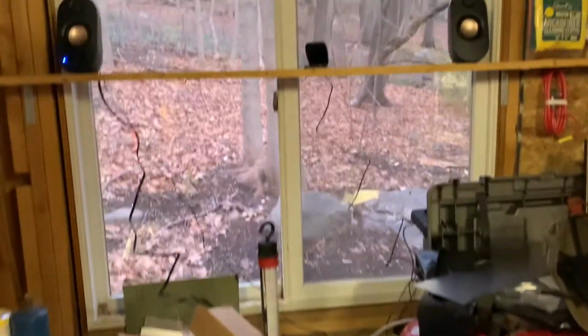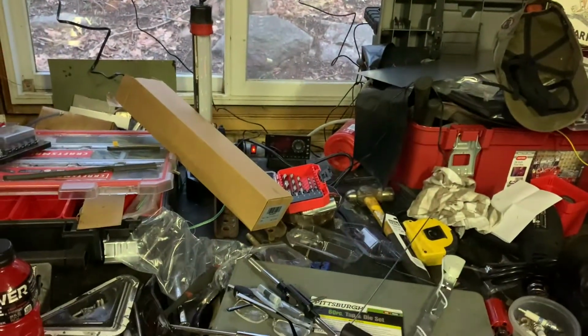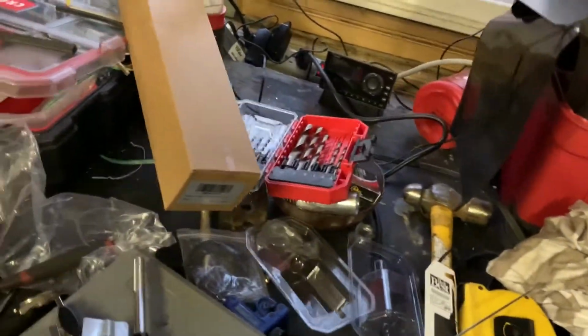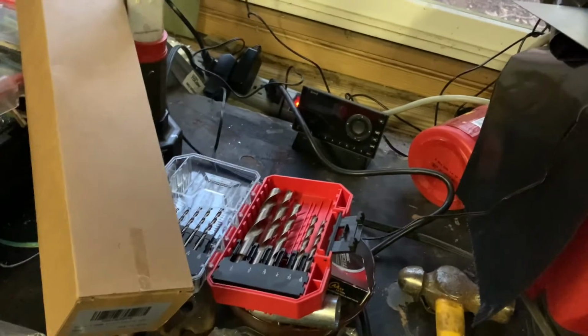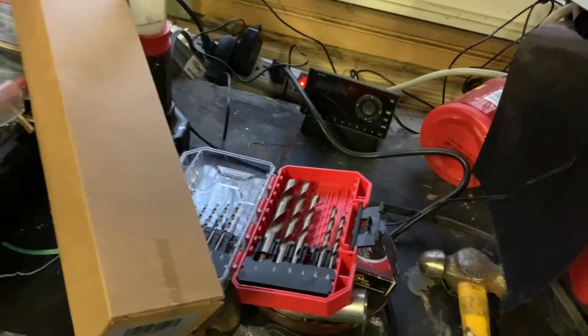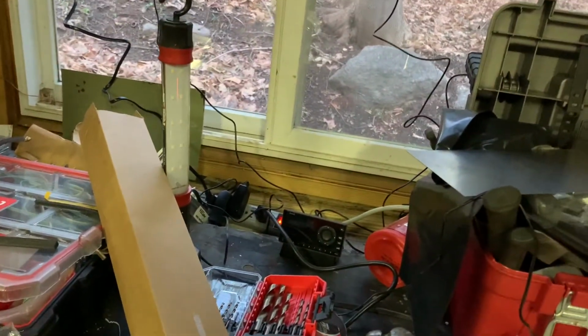Oh, I did put up another shelf right there so I could mount my speakers. I've got a Sirius XM radio in my truck, and they sent me this base station for free a while back, which I've never used. So I put it in here and I just bring my radio in from the truck and plug it right in. And I have tunes or comedy or whatever I want to listen to out here with me now. So yay.